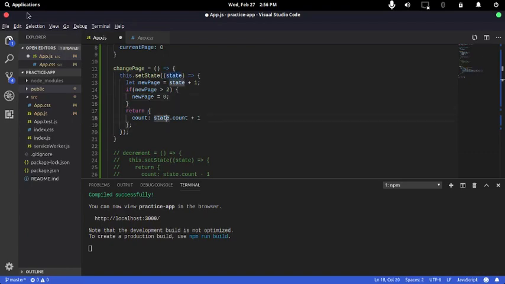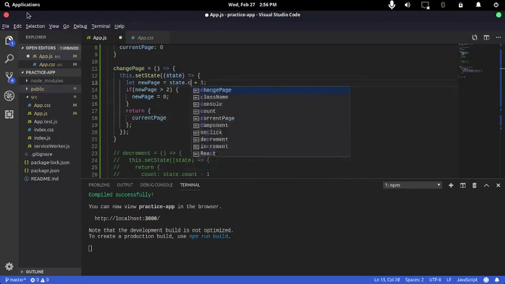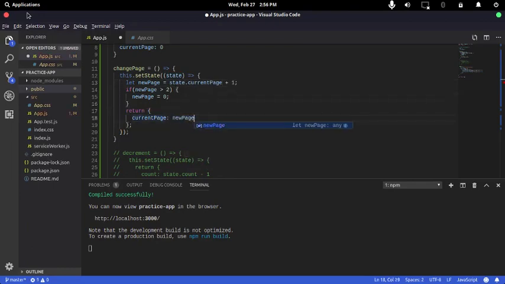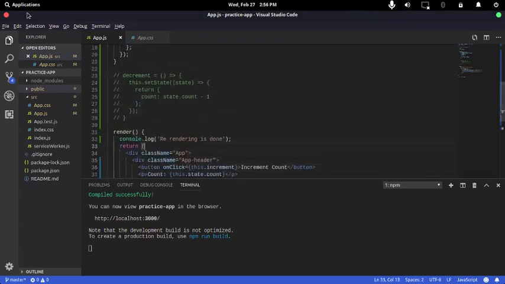Now I can comfortably assign this to whatever I want. My key is current page, and I made a mistake here. I want to get current page out of that, so I want to update current page with new page. Till now it's good, right? I also want to change a few things here.